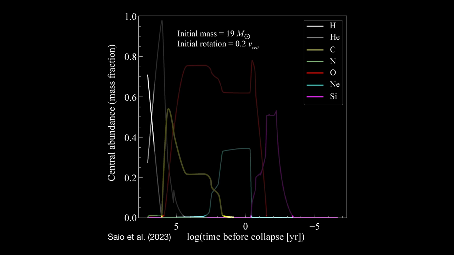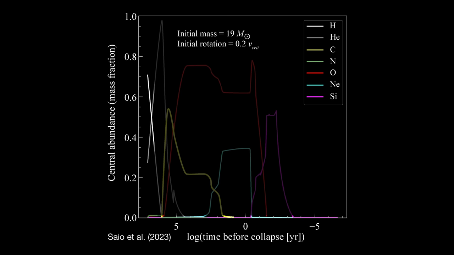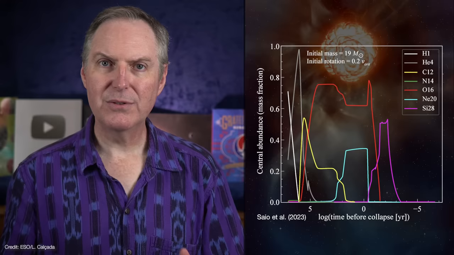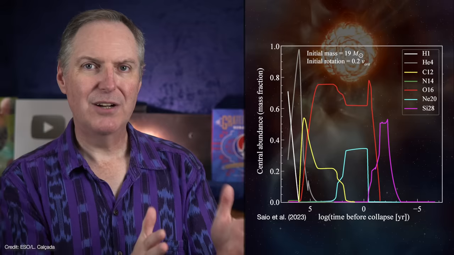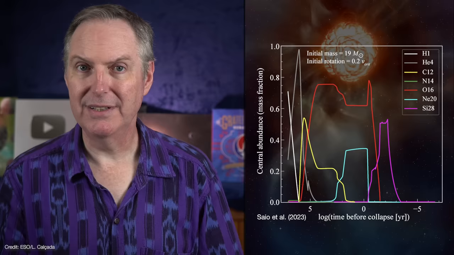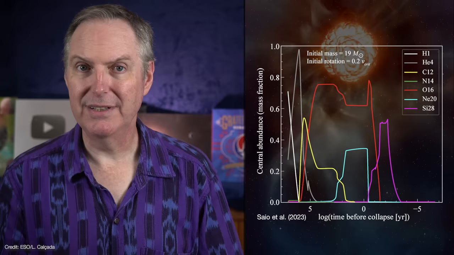The star starts off at the core of almost entirely hydrogen and helium with trace amounts of heavier elements. As it fuses hydrogen, the amount of helium increases. Starting at around a million years out, the amount of helium decreases as it begins fusing into carbon. At 100,000 years out, the remaining helium rapidly depletes, and carbon produces more and more oxygen, which in turn fuses to create neon. Notice that there's quite a bit of overlap here. These elements don't actually fuse sequentially. But as the lighter elements are depleted and the heavier elements fuse, the timescales get shorter and shorter. So let's say 100,000 years for helium, hundreds of years for carbon, and so on until about a day for silicon.